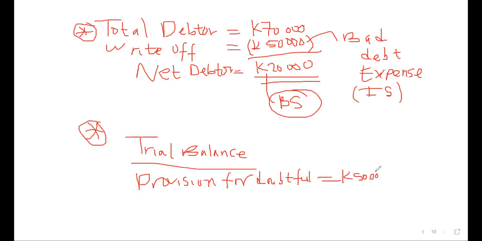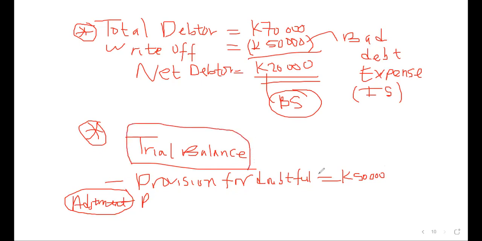All right, so now what happens is, this is in the trial balance. Then give me the provision for doubtful debts in the adjustment. Before you write this exam, I want everyone to be comfortable, because in accounts, the entries count. Even if you make a mistake elsewhere, if you have many entries that are correct, you do well. So the provision for doubtful debts in the adjustment, how much was it?